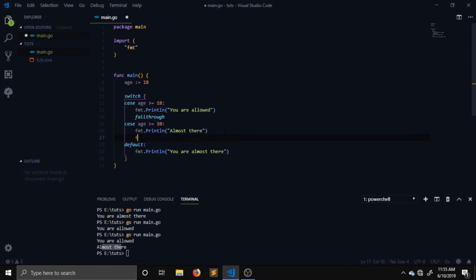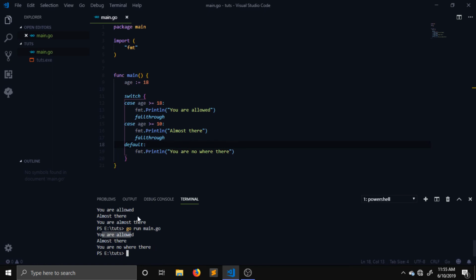And we can also put a fallthrough here, and if we run that, we'll get "you are allowed", "almost there", and "you are nowhere close". So that's fallthrough, which tells Go not to quit and check for other cases as well.